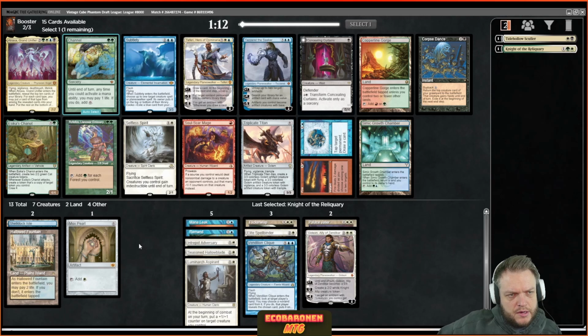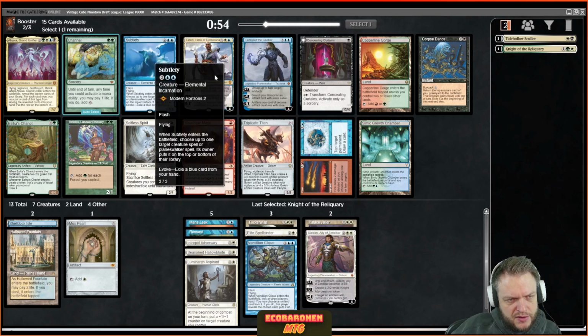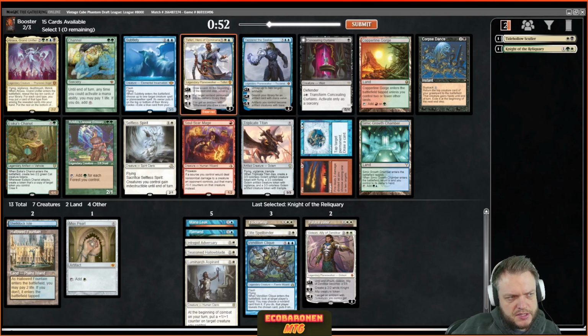What do we have here? We have a Teferi. I like Teferi a lot. Atraxa's probably not going to be for us. Selfless Spirit is a replaceable 2-drop, I would say. Teferi is a very good curve topper. I don't think my blue count is going to be high enough for Subtlety. I'm going to take Teferi here. I also like Fire // Ice, but in this deck it's whatever, but I like it in general.